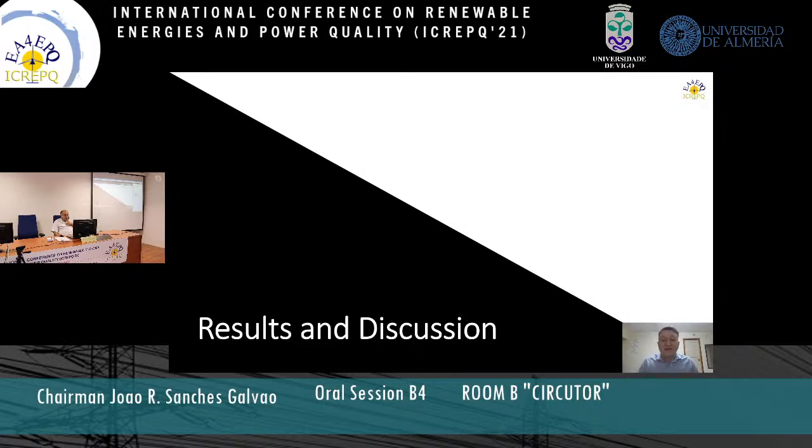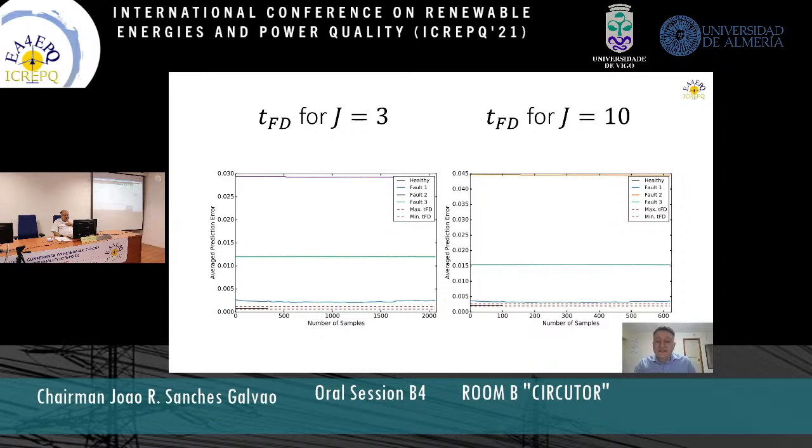Now we see the results and discussion finally. For example, in this figure, we present the results, and as we can see, we have 2 dashed lines which define in this figure the healthy zone. For example, we observe that black samples are detected as healthy, and that's correct. On the other hand, there are 3 well differentiated curves which are located outside the healthy zone. So these have been detected as faulty, and that's correct also. Eventually, we conclude that all samples in the two scenarios, J equals 3 and J equals 10, were correctly detected as faulty or healthy.